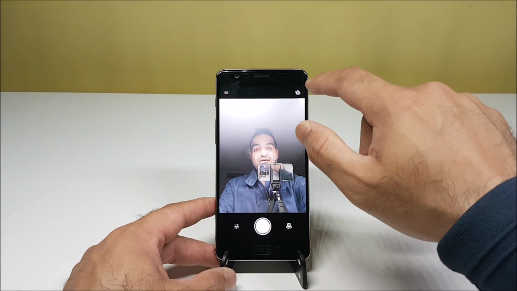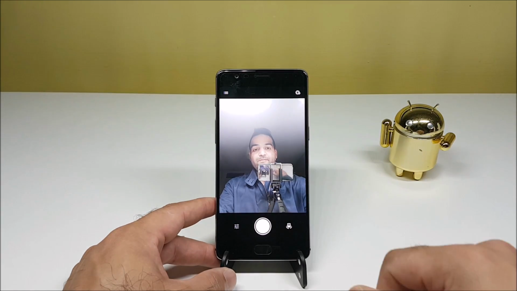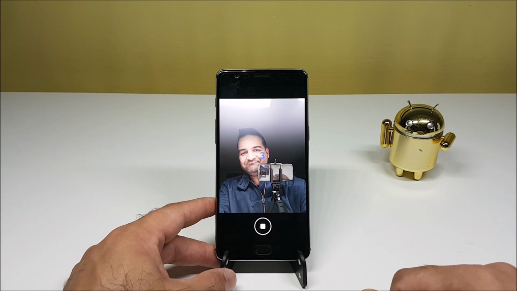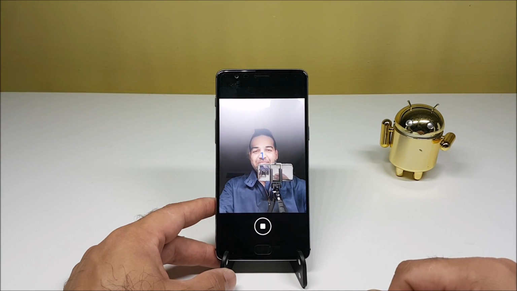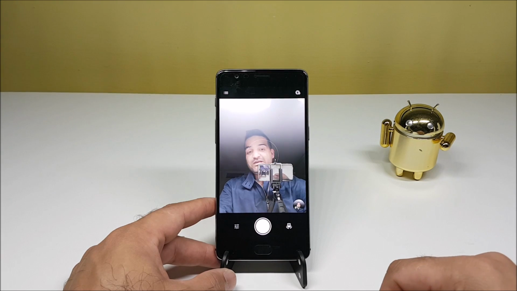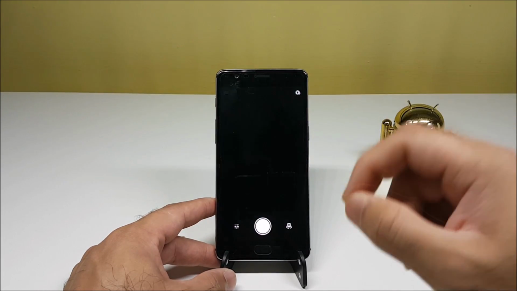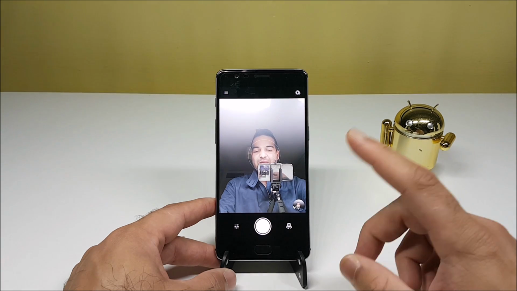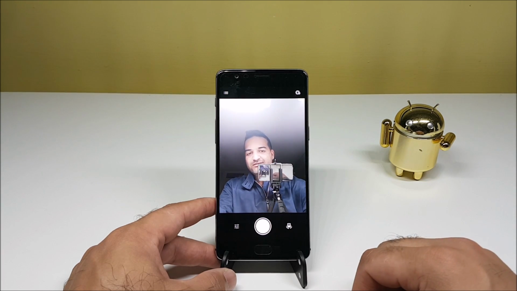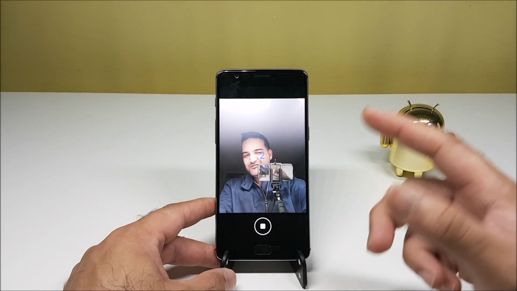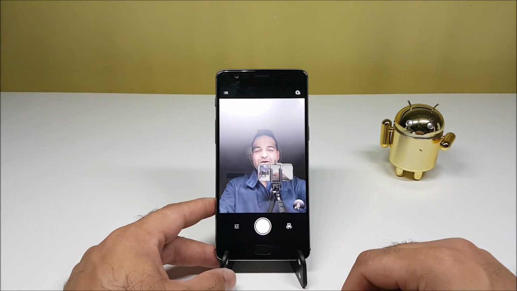So let's take a selfie screenshot. There we go. And let's smile at the camera. There you go. As you can see, it takes pictures straight away. And it keeps on taking pictures as well. If you keep on smiling, there you go. And it's so sensitive and it picks up every time you do it. So I really like the selfie camera, especially the smile mode. So it's very, very nice. Once again, even if you give a bit of a smile, it takes a picture straight away without any issues.